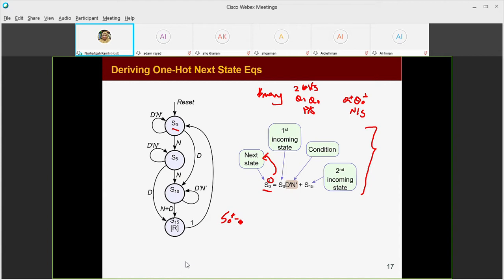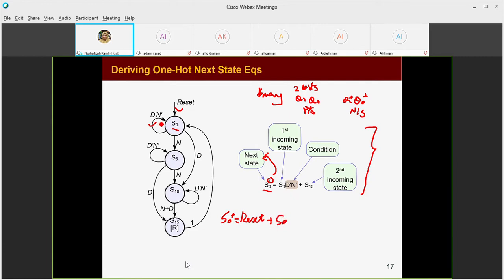Okay, there is an answer after this, but let's try. I'll show you the process. So for the S0 here, how do you get the S0 plus? You look at how many are coming in. In fact, if you see here, you have one reset. You can just input it to complete the equation. You have one line coming in from reset. Then you have one coming from the S0 itself.